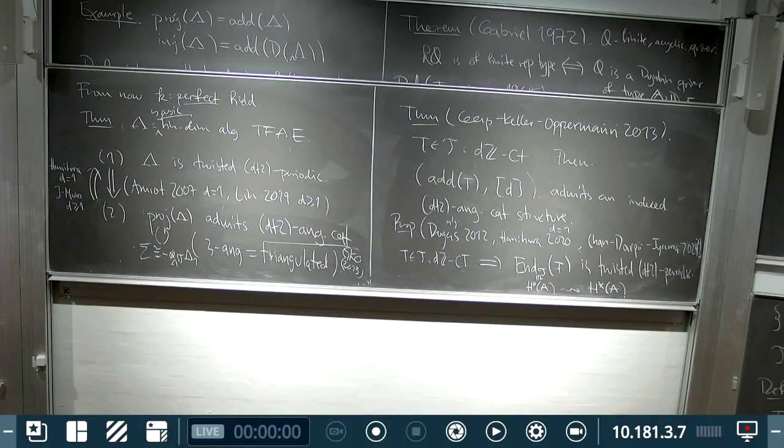Let me write it: AR sequences over lambda correspond to minimal projective resolutions of simple gamma modules of projective dimension equal to 2, which was the maximum possible according to the definition of this algebra gamma.